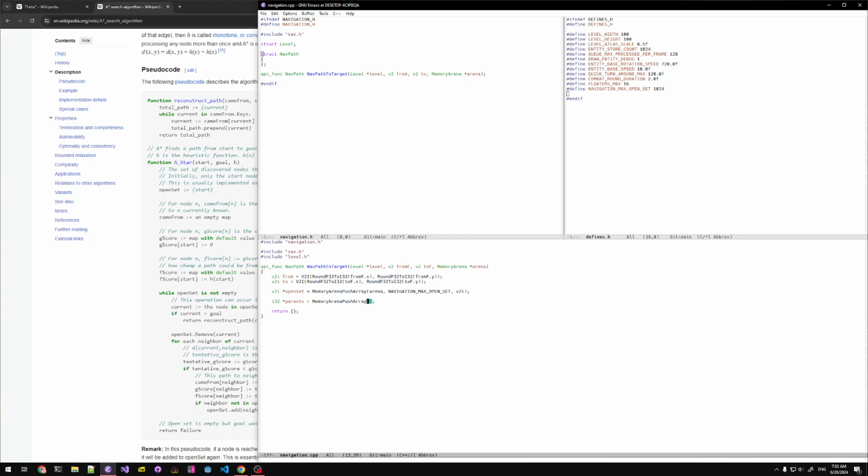Or no? No, because 0 is still valid, so we'll have to see if there's another way to determine if they're already initialized. But okay, let's push onto the arena level W times level H, number of i32s.